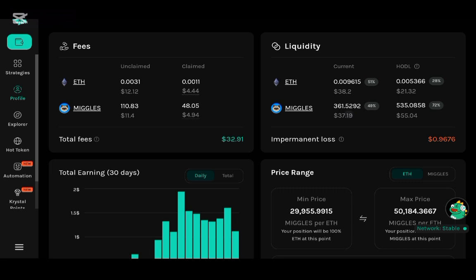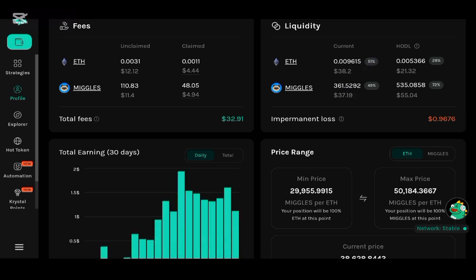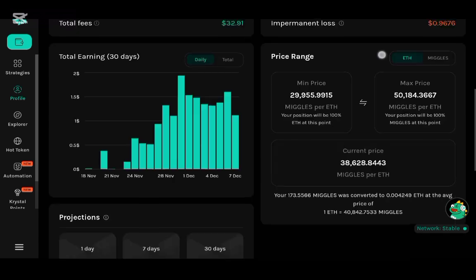On the other end, if Miggles' price just skyrockets, it goes on the upside and goes out of my range, but on the upside, my whole liquidity becomes Ethereum, 100% Ethereum. So in practical terms, all of the Miggles tokens are going to be sold for Ethereum. At that point, I guess we could call it impermanent gains because the position would be worth much more. And by the way, since we are at it, you see it's pretty much 50-50, so it's very much balanced liquidity right now.